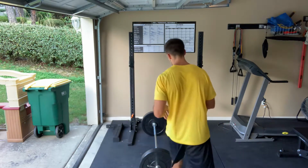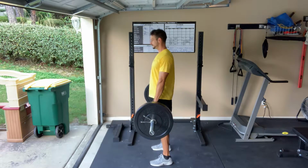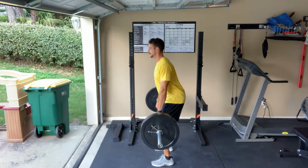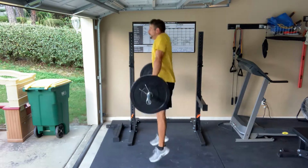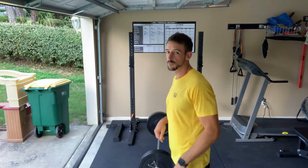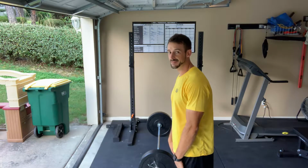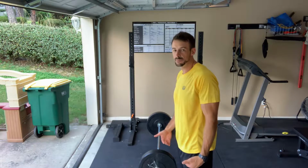So the first demonstration here is going to be of the explosive shrug. So as you can see, I started with my hips coming back, okay? And then when I exploded up, those hips exploded forward, getting extension through my hips. At the same time, my knees are extending, and the final extension would be through my ankles with my feet leaving the ground. And all at that same time, my shoulders are shrugging to my ears. So that is the explosive high shrug.